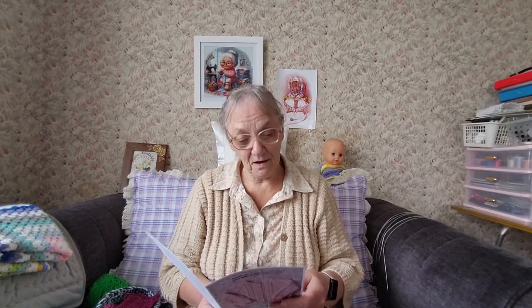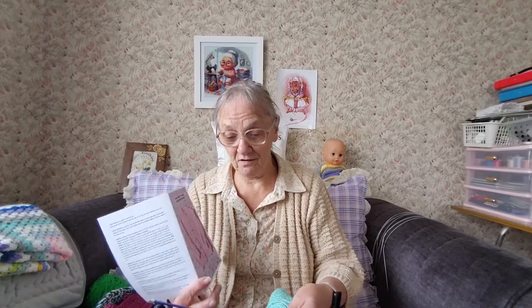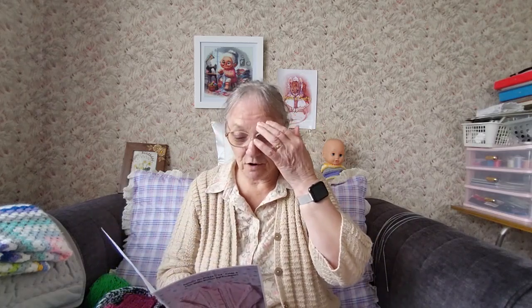So I'm wondering whether people have used those 6 rows, crossed the cable, and then not bothered looking at the pattern again and just went by looking at the stitches, because that's how I do it. Once I've read the pattern, I know more or less what the stitches are. With Irish moss stitch, you just need to look at what's on the knitting: if it's a knit stitch, you do a purl stitch. And I think maybe that's what a lot of people are doing. So I've altered the pattern and I've made it with 8 rows.